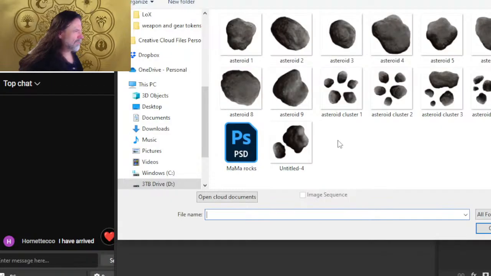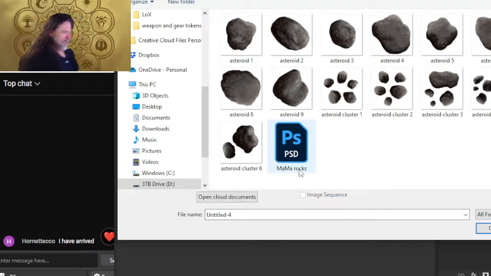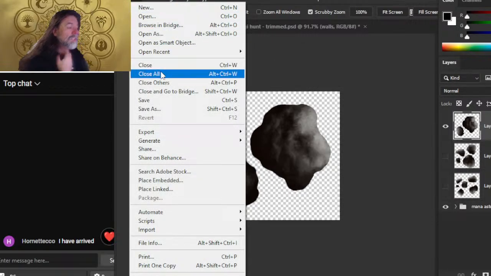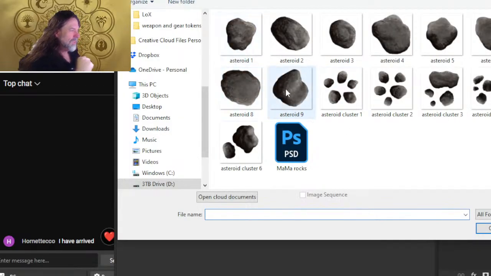That something seems wrong there. 1, 2, 3, 4, 5. This is supposed to be Asteroid Cluster 6. There. Very fun. Hold on, let's go back and look at this. There's 9 of those.